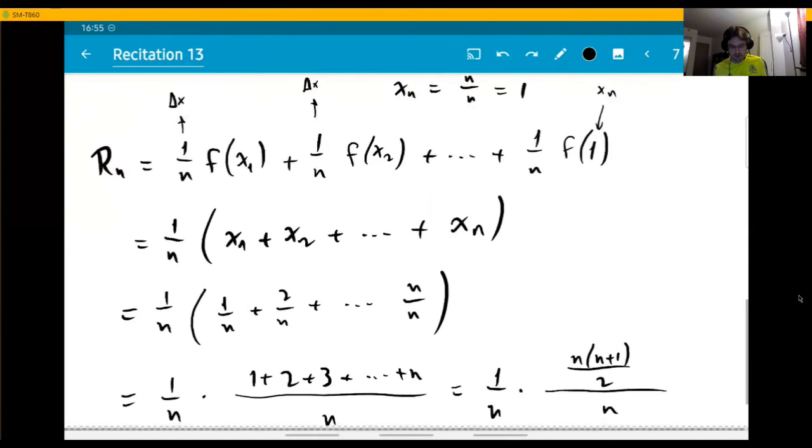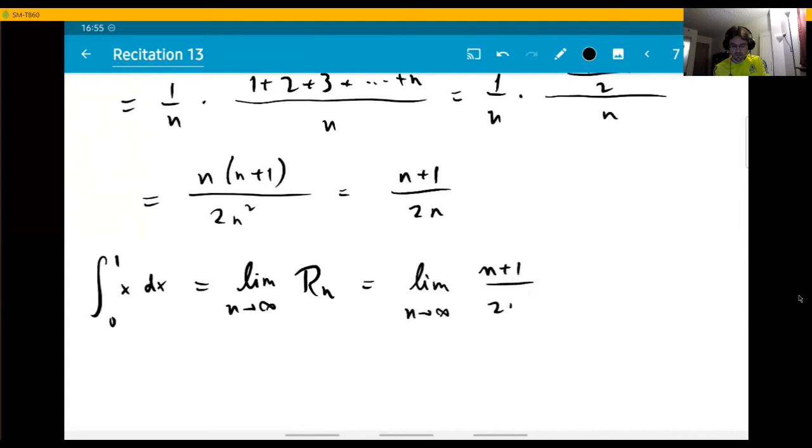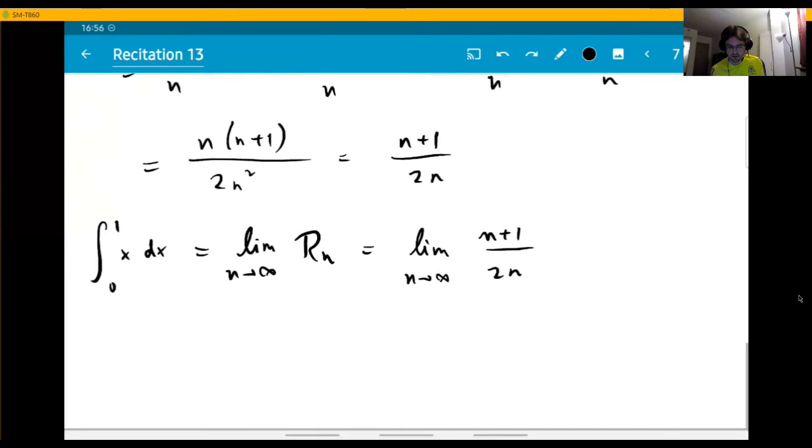And now we're almost done. The integral, the thing that we want to find by definition, is supposed to be the limit as this n goes to infinity. If you subdivide into a number of intervals going to infinity, so taking more and more sub-intervals, then you're going to find the value of the integral. So we just have now to find a limit as a variable n goes to infinity of this particular fraction. We usually have these limits with the variable x instead of n, but it works exactly the same. How do you think about this limit?